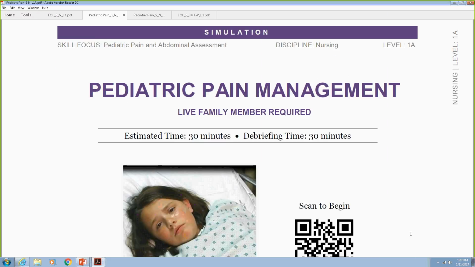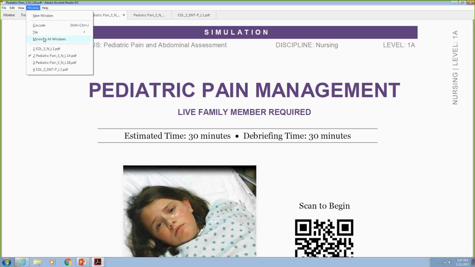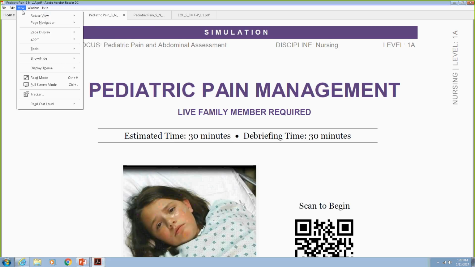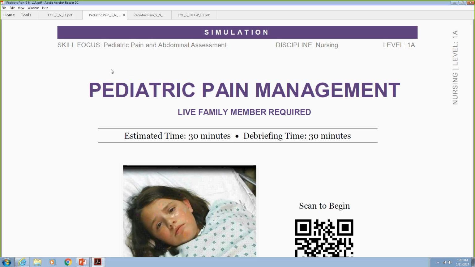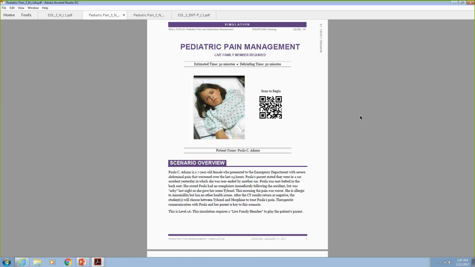Most of you remember our pediatric pain because it was the first couple of scenarios that were released. We have updated it a little bit from the prior release documents, and so we want to walk through them and let you know what's different and what you can expect. So we're going to watch the documentation.